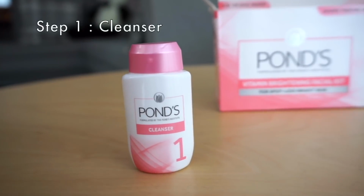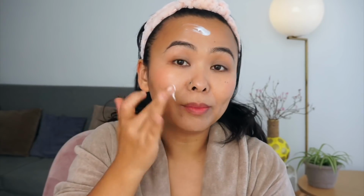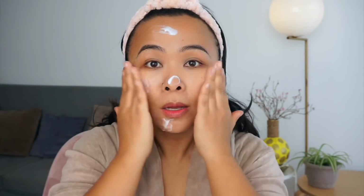So the most important thing when you're getting a facial is the technique and the type of massage you give your skin. So that's what I'm going to be sharing with you today. So the first step is to deeply cleanse your skin. Dot that all over my face like that. It's a nice creamy cleanser.